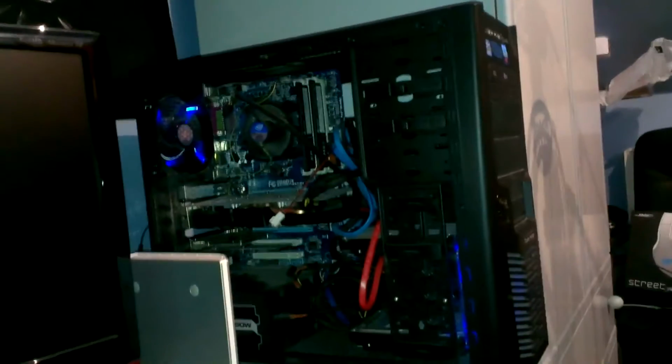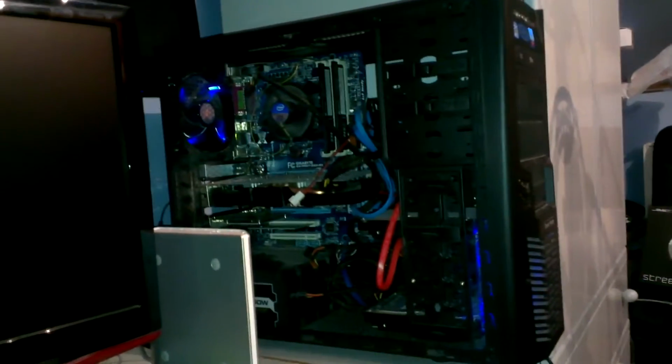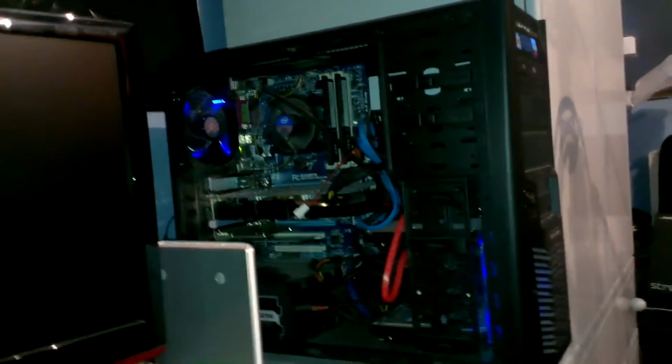From what I think anyway. I think I messed up the graphics card, the graphics card over there. I took it out, swapped it out, and now I'm not shaking or anything. I'm just pissed off because literally everything that I bought for this computer, I didn't spend hundreds of pounds on the motherboard. I didn't spend hundreds of pounds on the case. I spent over £100 on the CPU. I spent over £100 on the graphics card.